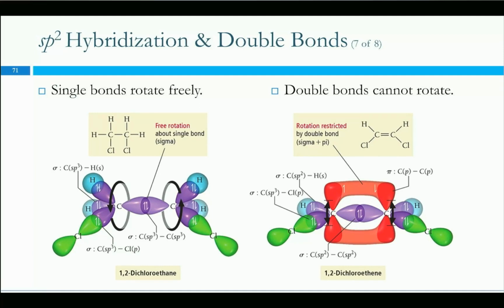The other thing that happens when you form this pi bond, because it's connected over the top and underneath, is that it prevents rotation. If this was to rotate, that would get these p orbitals out of phase, and so there'd be a huge increase in energy. Basically, you have to break that bond in order for this to rotate. The whole thing can spin, but one side can't rotate relative to the other side. Whereas the sigma bonds are free to rotate because that does not affect how much they overlap.